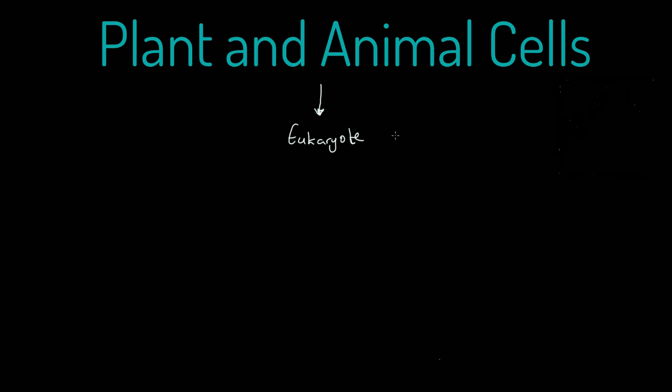Well, first of all, we need to realize that there is another bunch of cells which we're going to look at in a completely different tutorial, and they're what we call the prokaryotes. And really, with those, we're talking about things like bacteria and archaea. But with our eukaryotic cells, our plant and our animal cells, we're looking at a particular group of characteristics.